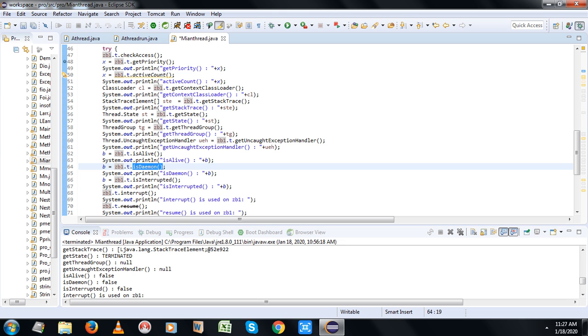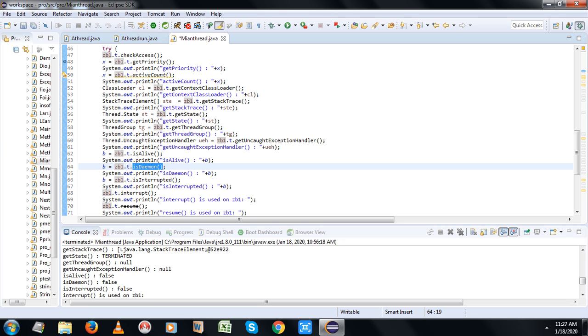What does this holds lock do? This holdsLock will return the boolean value true if this thread holds a lock on the particular object that is sent as a parameter.